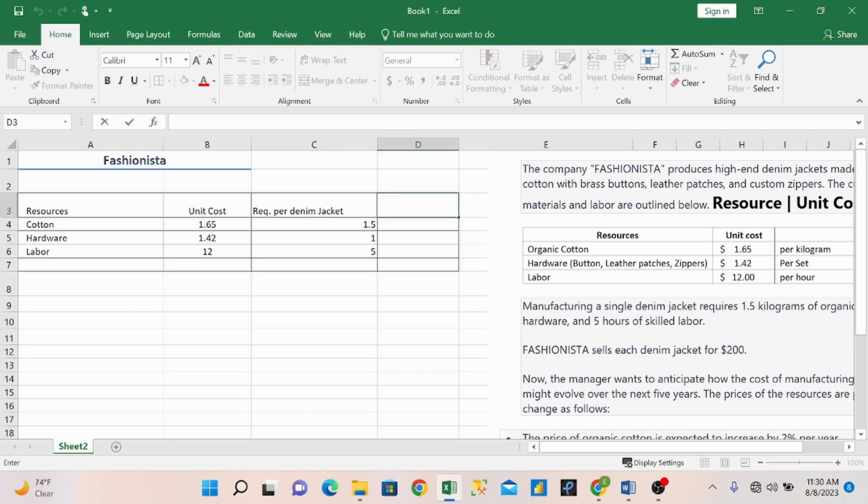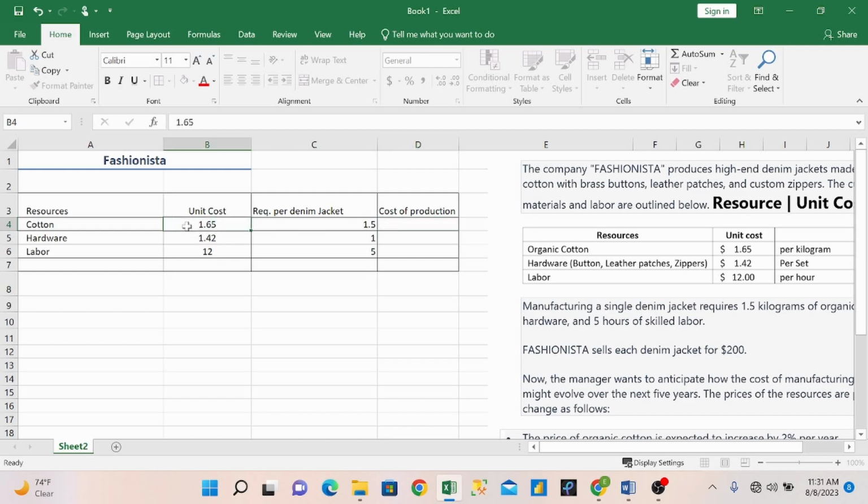Now let me get my total cost of production. Cost of production. To manufacture a single denim jacket, it requires 1.5 kilograms of organic cotton, and each unit costs $1.65.